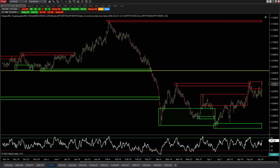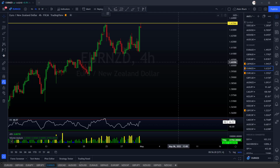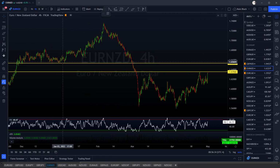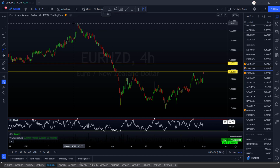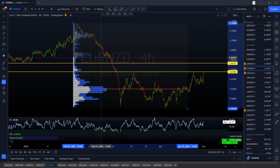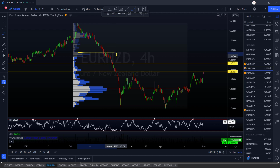One thing we may want to do on Euro New Zealand, just to see if we can clear things up a little bit, is let's see if there's any high volume spikes within that zone, right? Because we have our inside level of structure right here, which is important, but let's just see if there's any confirmation of perhaps a stronger level we can look for. So I'm going to take my volume profile, which basically shows me the different volume levels in the market, not necessarily bar by bar, but by price point. And you can see the ones where we spike out, higher levels of volume, the ones where we're kind of in, lower levels of volume. You can see we actually don't really have a decent spike at this level. We don't get high until we get right around here, right?